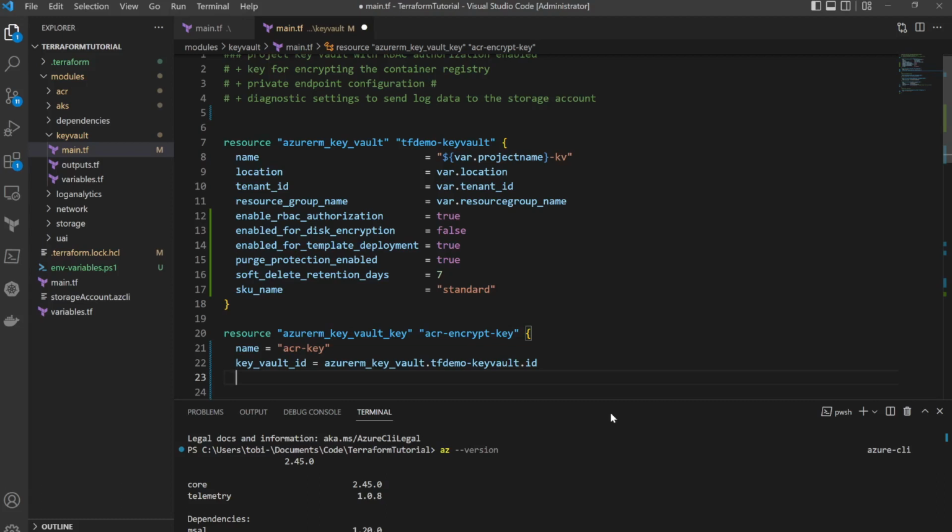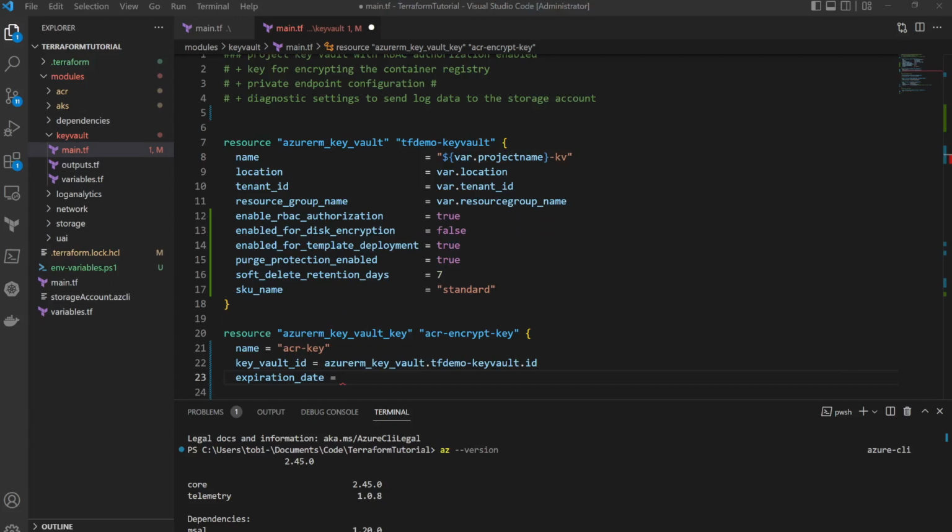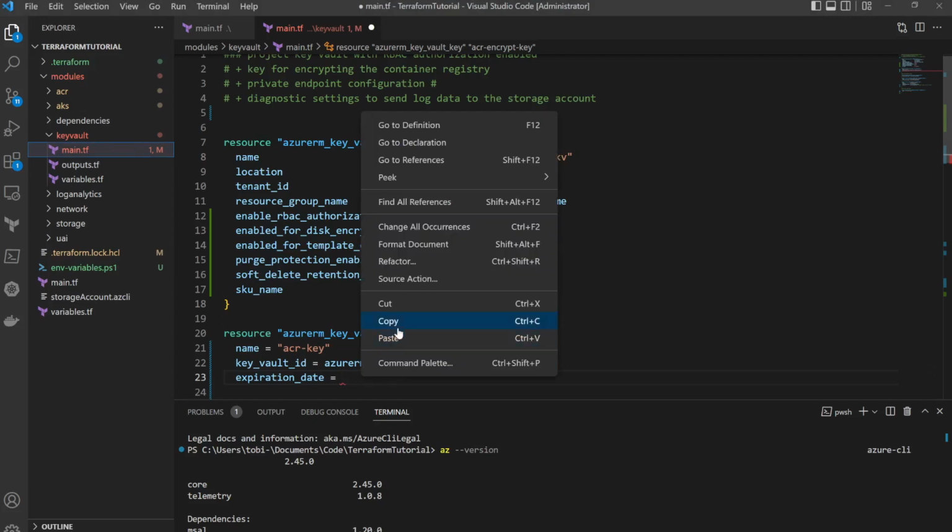Oftentimes it is necessary to have an expiration date for your secrets, certificates, and keys. So we're going to set that here. The only thing that's a bit inconvenient, the date format is quite tricky. That's why I'm copying it here to not have to type it.